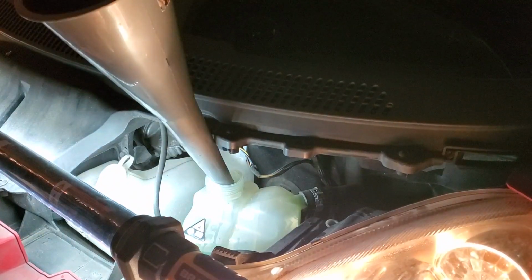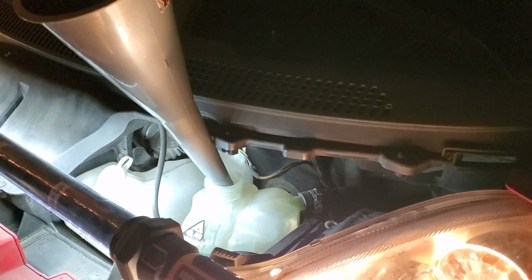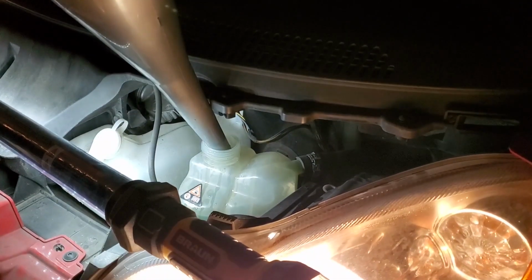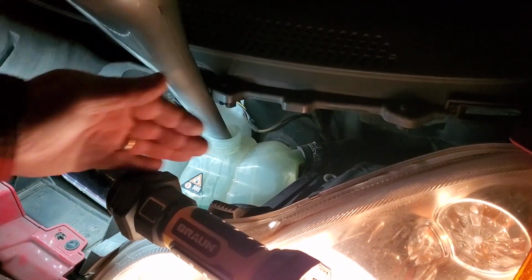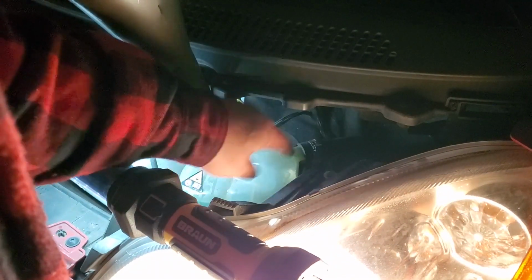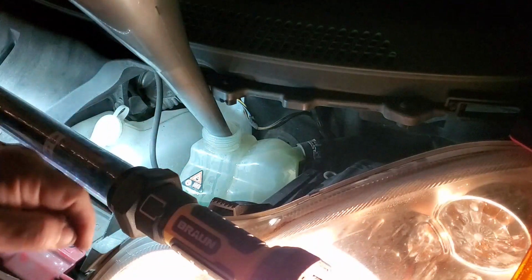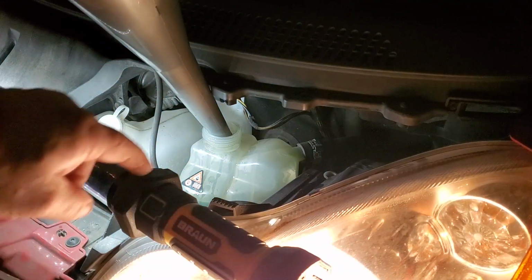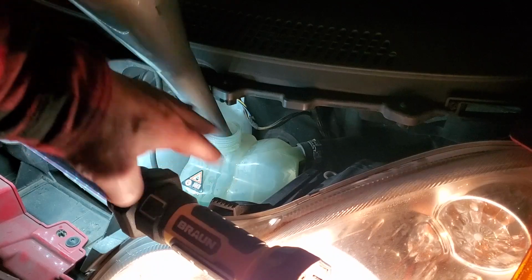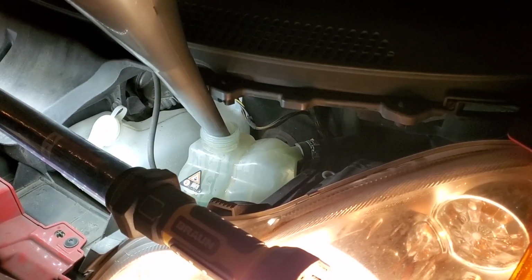If you're wondering why I've got the headlights on, it's so I can see the fan kick on. I see those dim just a little bit. And this thing's only got like a 2-amp alternator on it. But what I'm checking on this particular model is return from the engine. And this hose right here, coming up on the top, is really, really warm. That's letting me know that it is flowing into the reservoir. Now, I know it's above max right now. I'll straighten it all out. I'll suck some out when I'm done. But that's where I'm at.